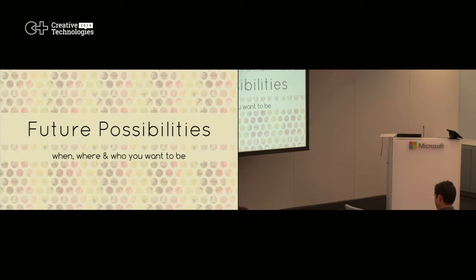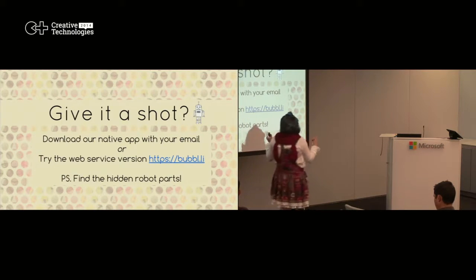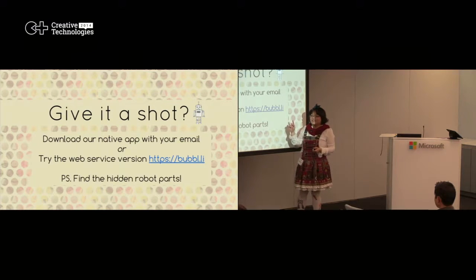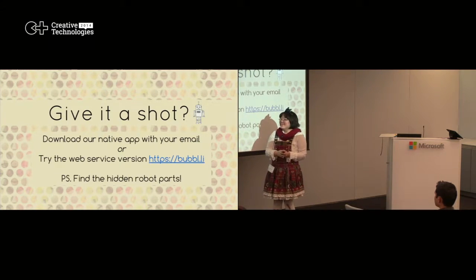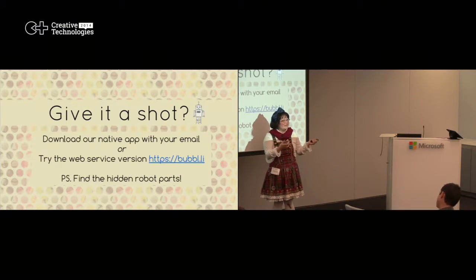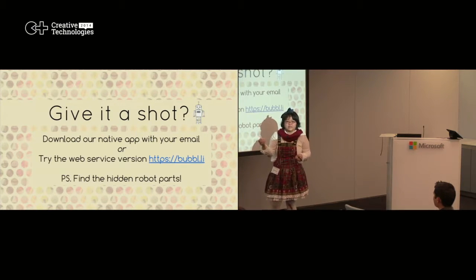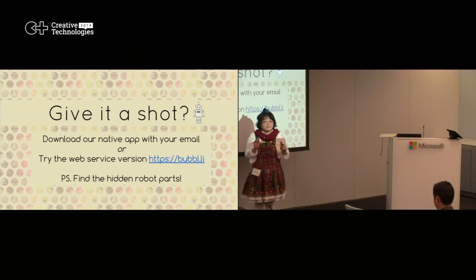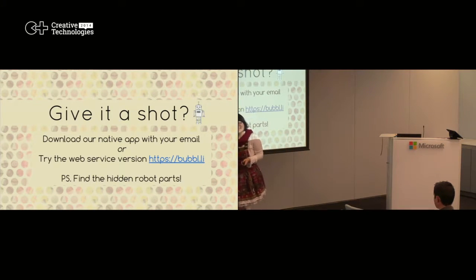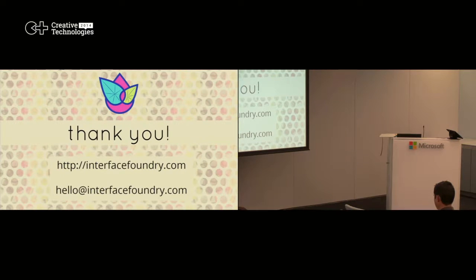If you want to try it, you can give us your email or try the web service version, and you'll be able to collect robot body parts to make your own robot — everybody gets a personal robot. We actually programmed it all the way up to this morning. You can give it a shot and try the iBeacons, or just look at them and see how iBeacons look and work — we put placards next to them. A lot of people talk about iBeacons and low-energy Bluetooth technology without really understanding what they look like. You can touch them, probe them. Please don't steal them because I will be sad. If you want, pass me an email and I'll let you download our test flight version. Thank you very much. Any questions, email me.